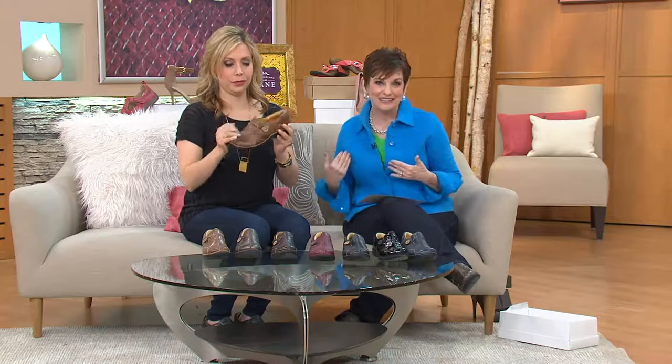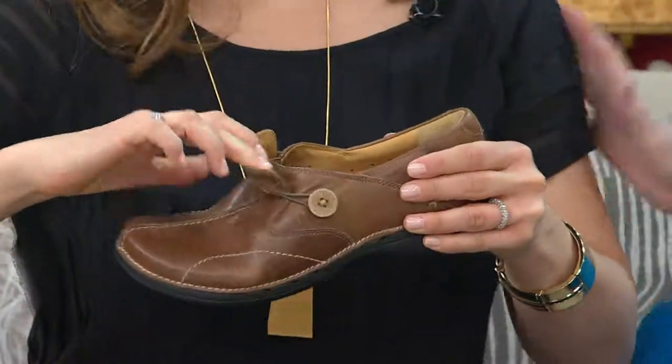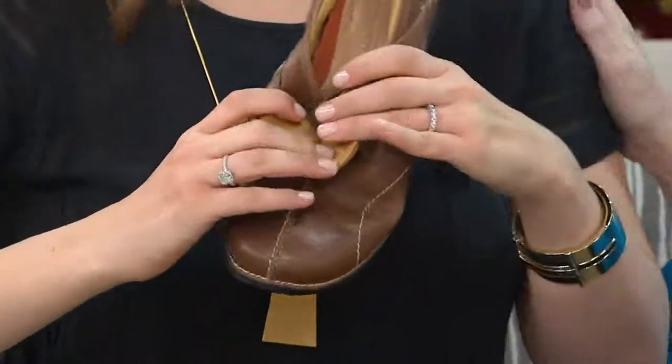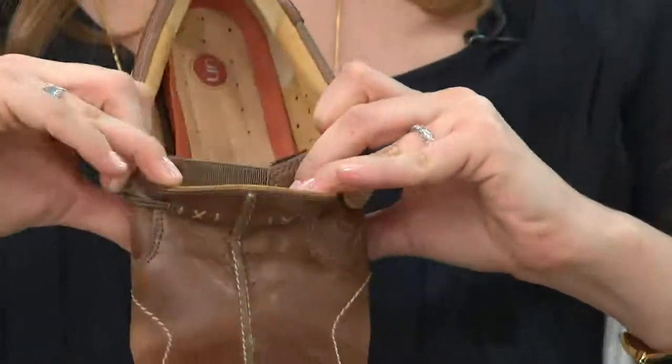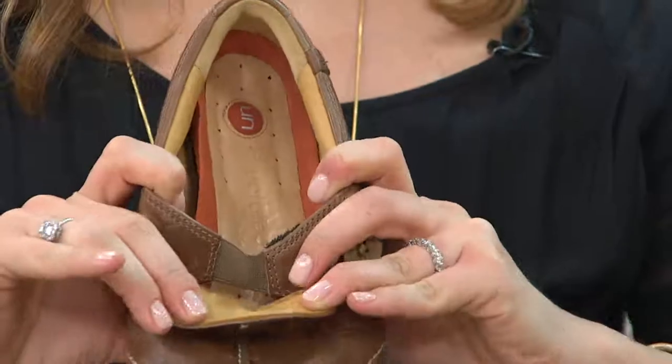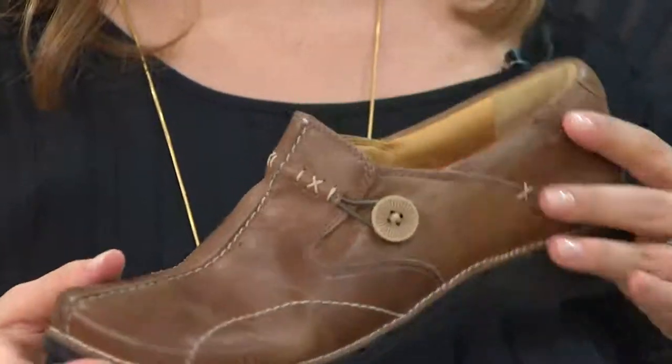That's why I love this show — that type of quantity and quality, and then we come in with EasyPay. If you're new to QVC, this is a great way to get to know us because this is the famous Clark's name — 190 years in shoes, the number one shoe worldwide, women in every country flock to this shoe. At QVC, you get it shipped right away and then you have $26 a month on EasyPay.